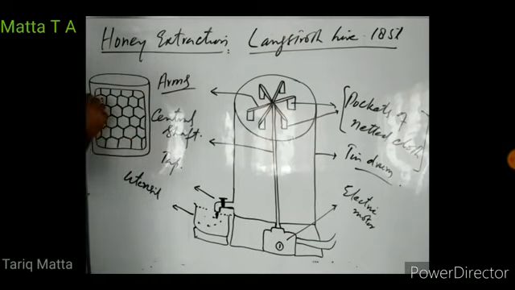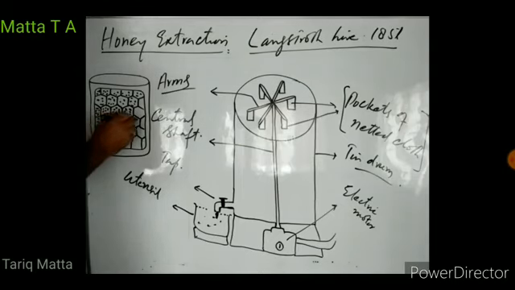And this comb foundation is filled with honey. The workers produce honey from the nectar. So when the workers ingest the nectar in their stomach, they convert this nectar into honey. Then they regurgitate this honey back from their mouth, and through their mouth they deposit this honey into these wax cells.